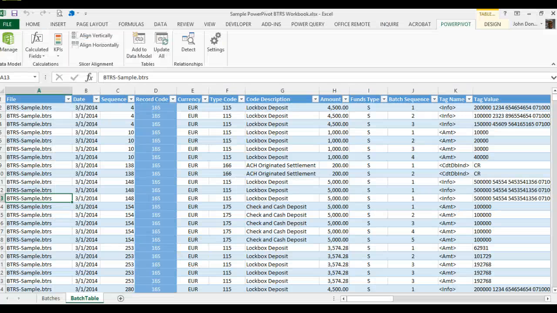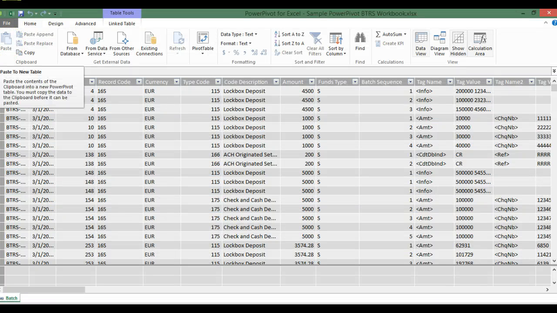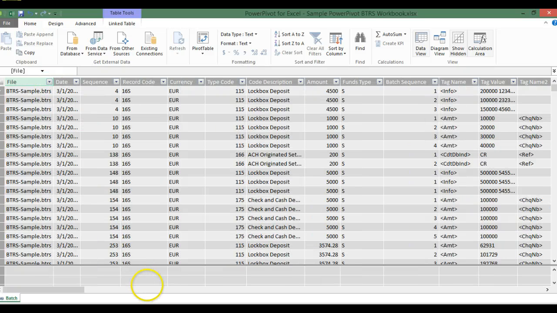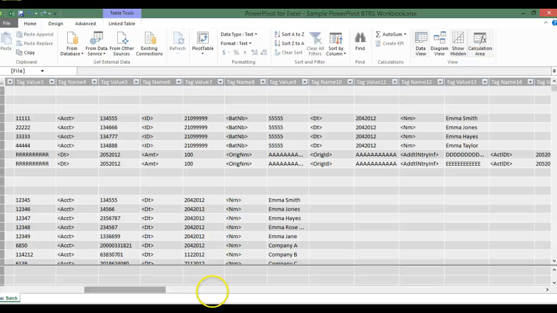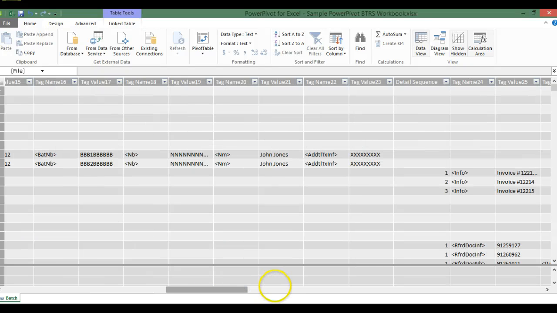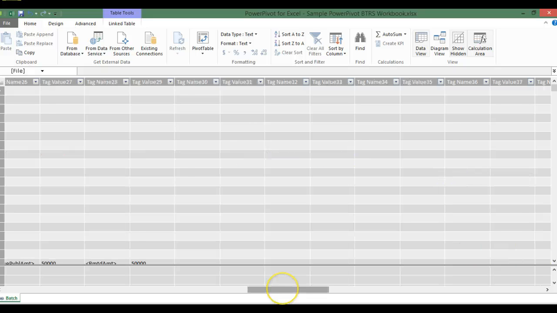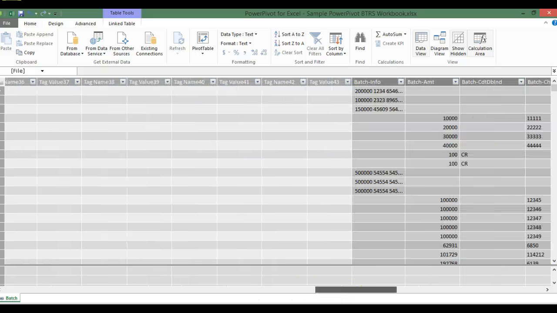Now that we have our batch transactions table added to the data model, we can go into PowerPivot and take a look. This is raw data that we can enhance by adding either calculated columns or calculated measures to our model. In this case, I am interested in analyzing batch transactions, and in the case of lockbox transactions, I want to know by remitter how much was due and how much was remitted and the discount taken, if any.